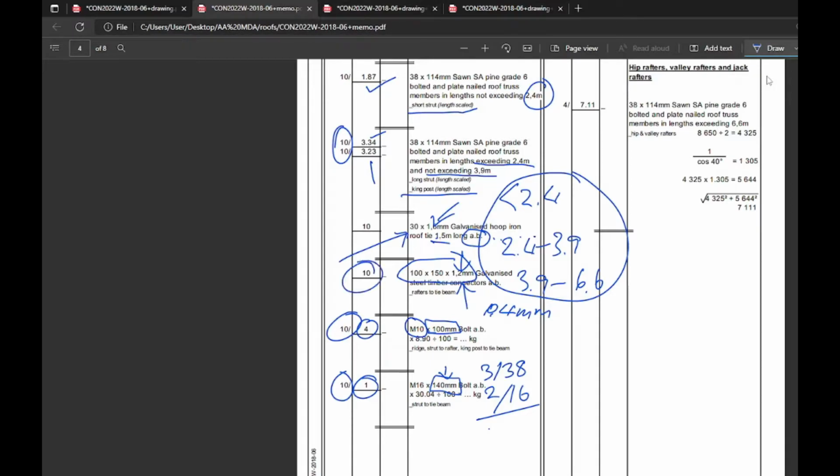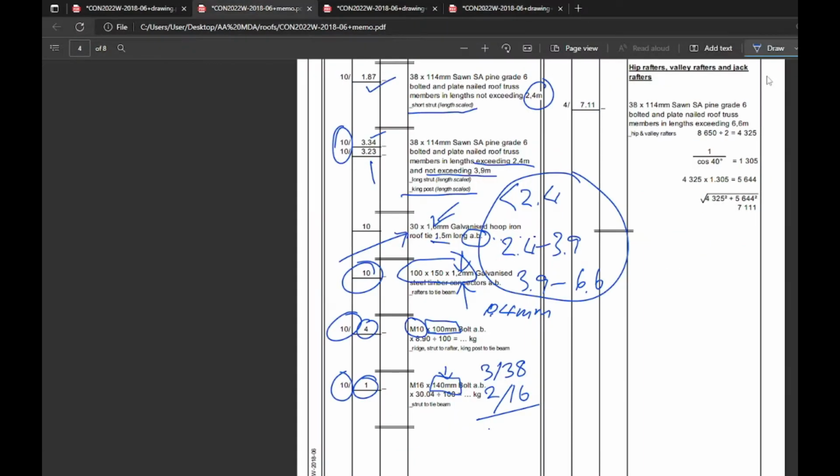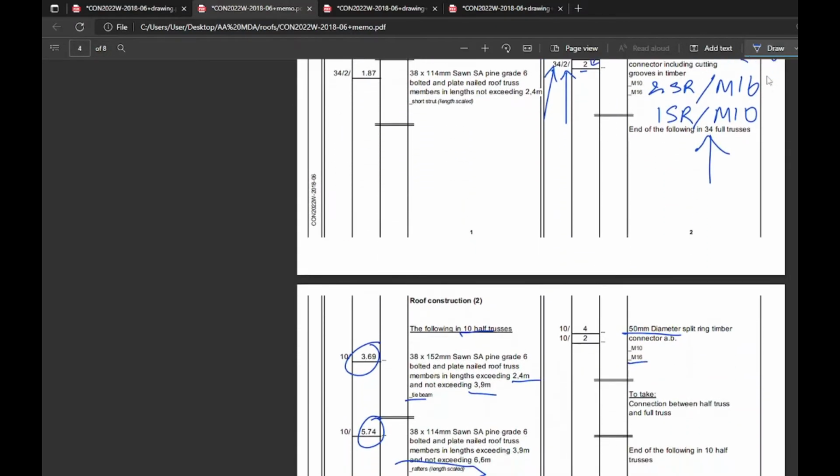We've said there are 10, let's take a look here quick. So, as I previously said, in the absence of an indication as to what is connecting the members, we assume it's a nail plate. Okay? Bolts everywhere else, because there's your dots. But there's a nail plate here. 100 by 150. 1.2 millimeters. Told you, I forget this. 1.2 millimeters. Anyway, same rule here.